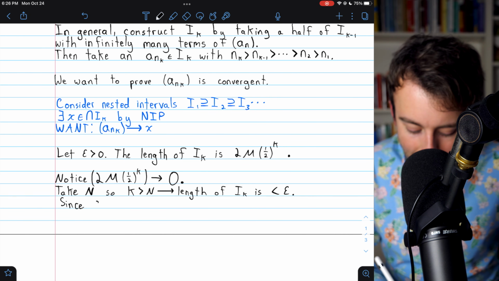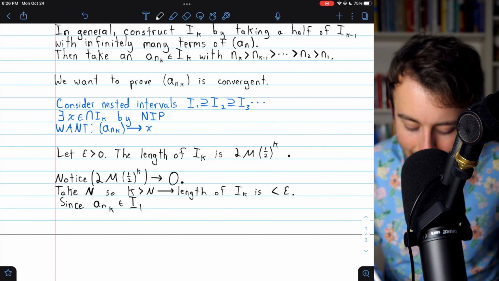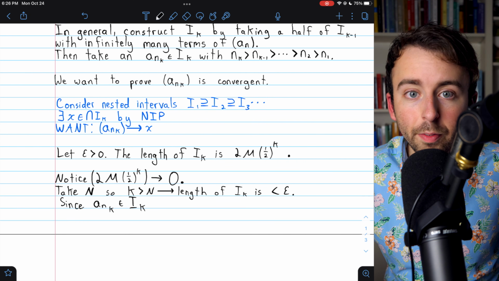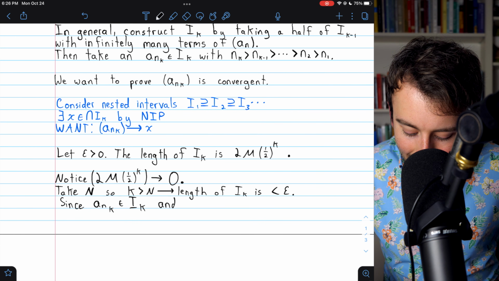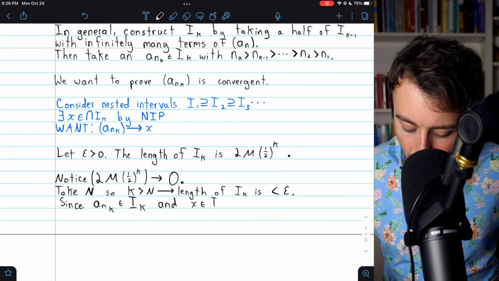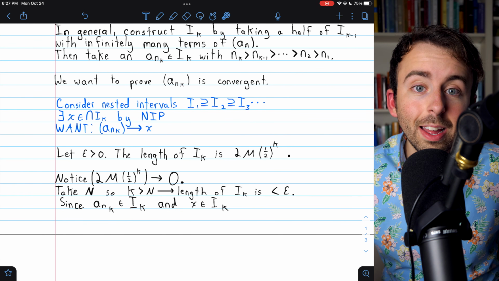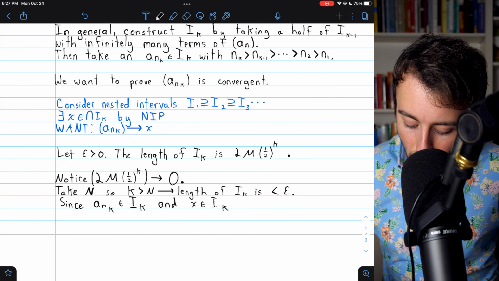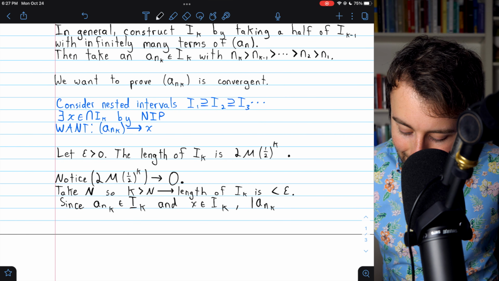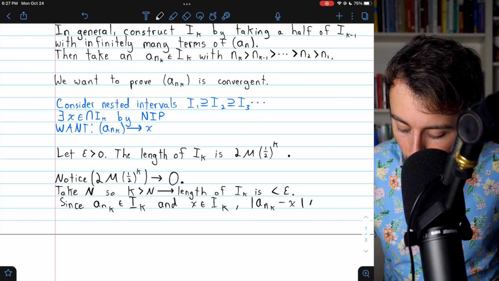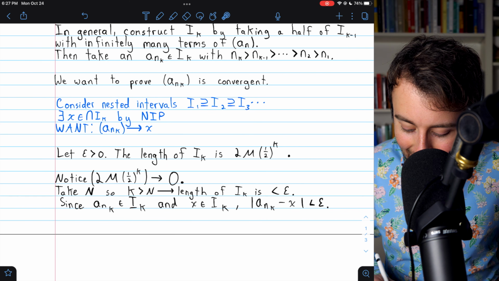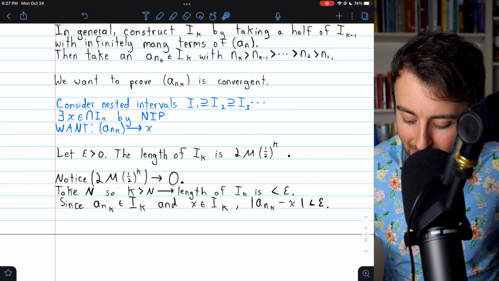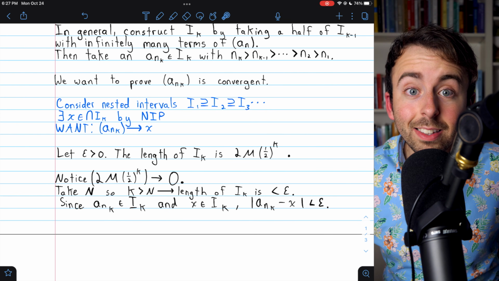Then, since we know that each a_{n_k} has to be an element of the kth interval, I_k, because this is how we constructed the subsequence, each interval I_k gives us the kth element of our subsequence. Since a_{n_k} is an element of I_k, and by the nested interval property we got this element x, which also belongs to I_k, since x belongs to every single interval, it belongs to the entire intersection. Because a_{n_k} is in I_k, and x is in I_k, the distance between a_{n_k} and x, so we'll write absolute value of a_{n_k} minus x, the distance between them has to be, for sure, less than epsilon, because they both exist in an interval whose length is less than epsilon. Since they both exist in an interval whose length is less than epsilon, their distance from each other certainly has to be less than epsilon, and that completes the sequence convergence proof.